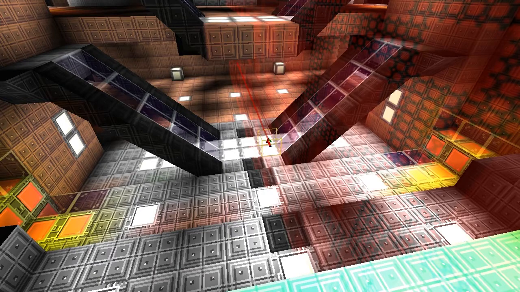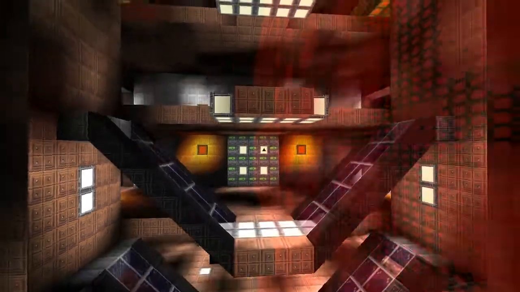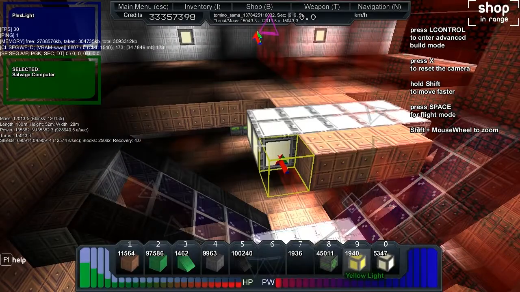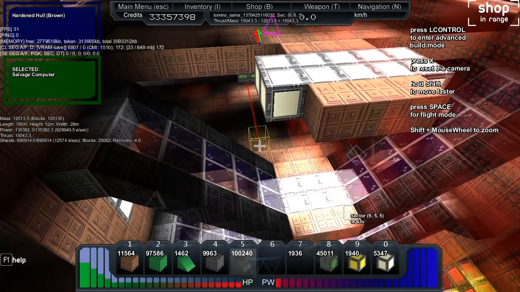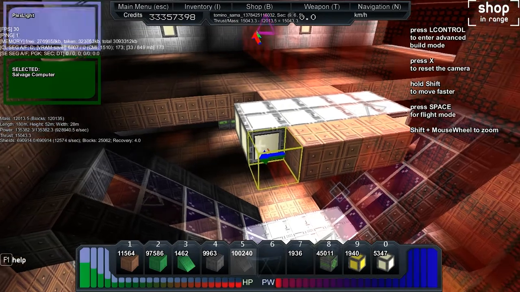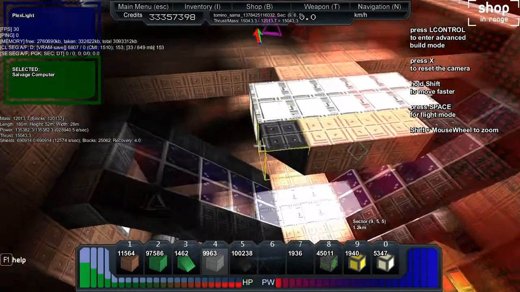Welcome back. Following on from the last video, I thought I'd do a quick speed build on the interior. I'm starting off with the stairs that are going to connect the floors. I've sped it up a little bit this time. It's at 800 speed instead of 600 like the last one. Let me know how that works out.